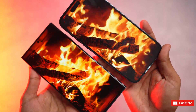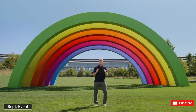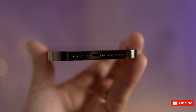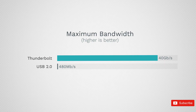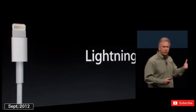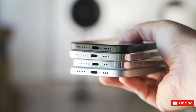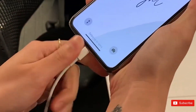Apple's proprietary Lightning connector is being phased out as the brand will now put USB-C ports in the new iPhone 15 series and AirPods Pro. This move is thanks to EU rules that require all smartphones to launch with a Type-C connection type in the region. Apple is following through, but a new leak has revealed that the brand may be going all out by providing the latest standards and fast transfer speeds.